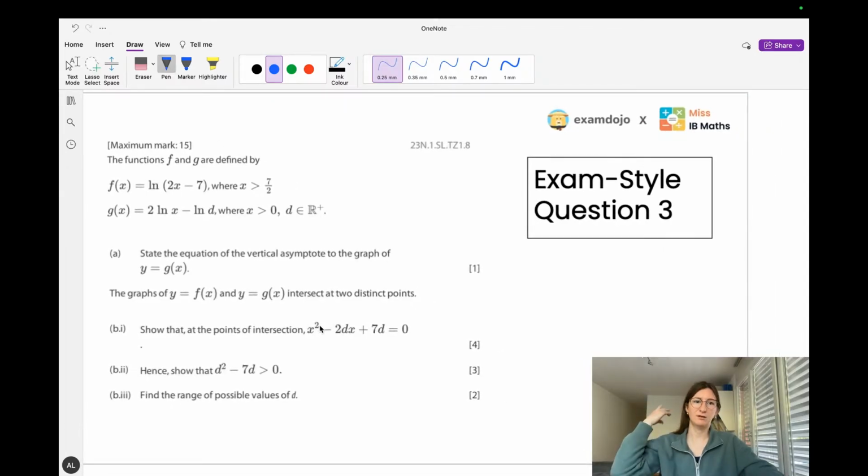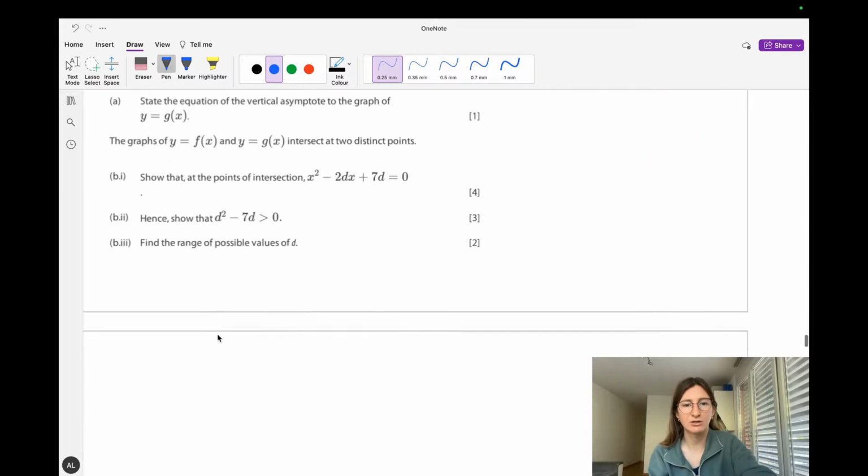Okay, another question. This is a paper 1 question. So this is no calculator allowed. So everything here we have to do algebraically. So this is one point where I would say AISL, you don't need to know this. There's going to be some log laws in here. I think most of this would not be relevant to you.